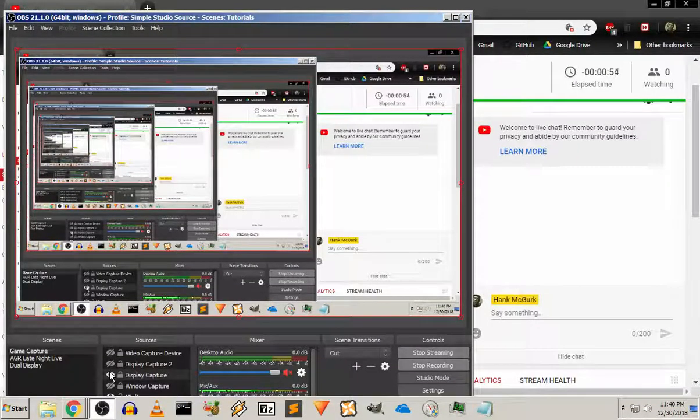From this perspective, it looks complicated. From the perspective that you would be using, it's like this. Make sure my screens are lined up. So I've got everything coming into the live chat.